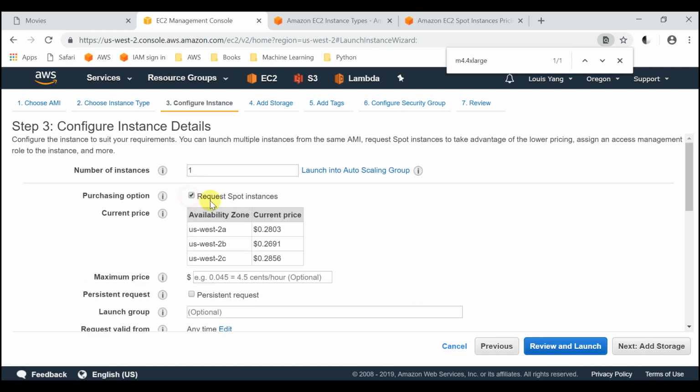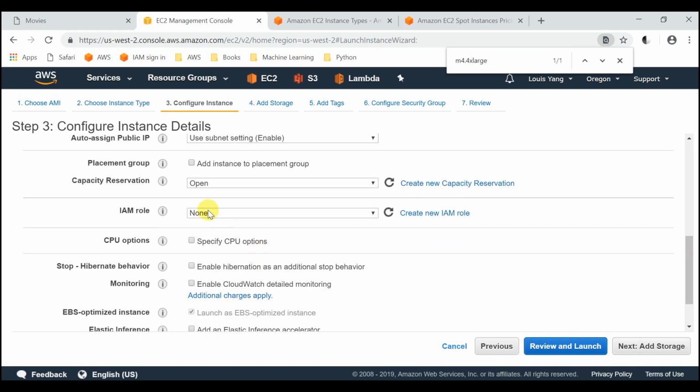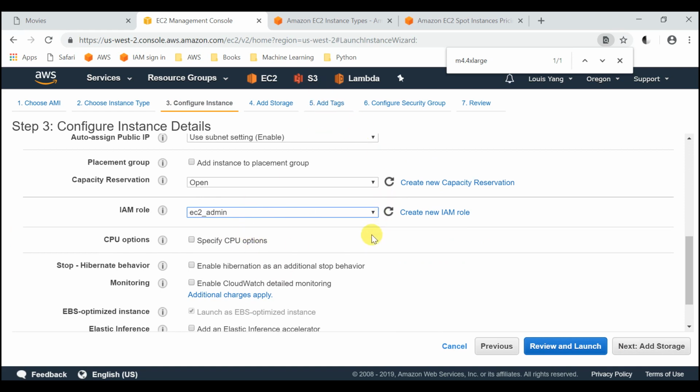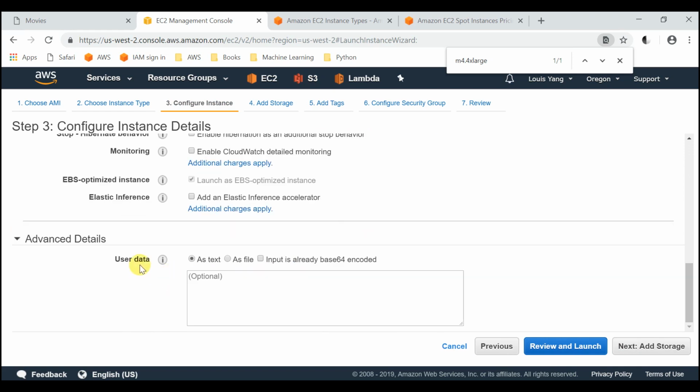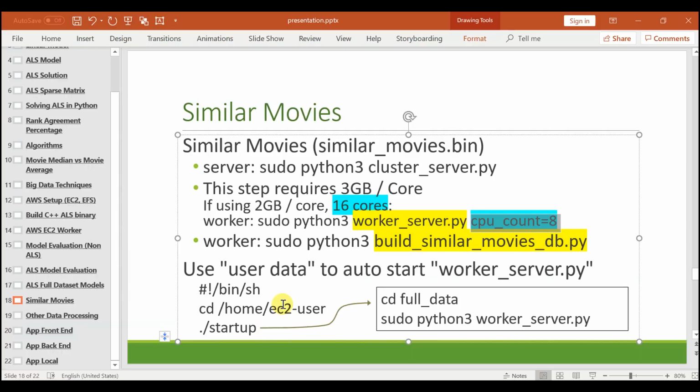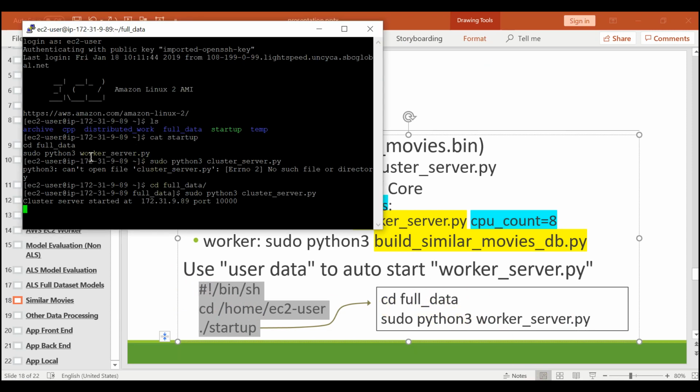Very important: spot instances are a lot cheaper. This is just a habit. I actually don't need it here, but I always do it. So now this is new. This user data, that's the initialization data. So instead of using SSH to log in and manually run this command, I'm just gonna have it run this starting script, and then it will run the startup script I just showed right here.